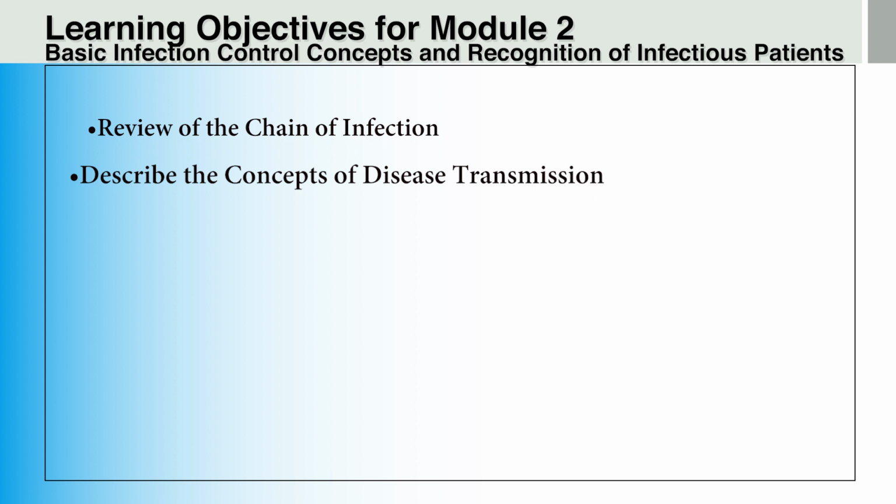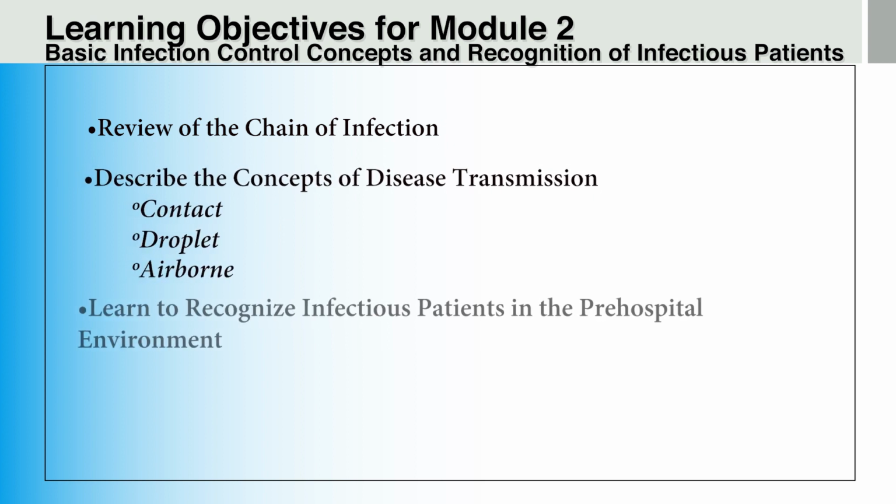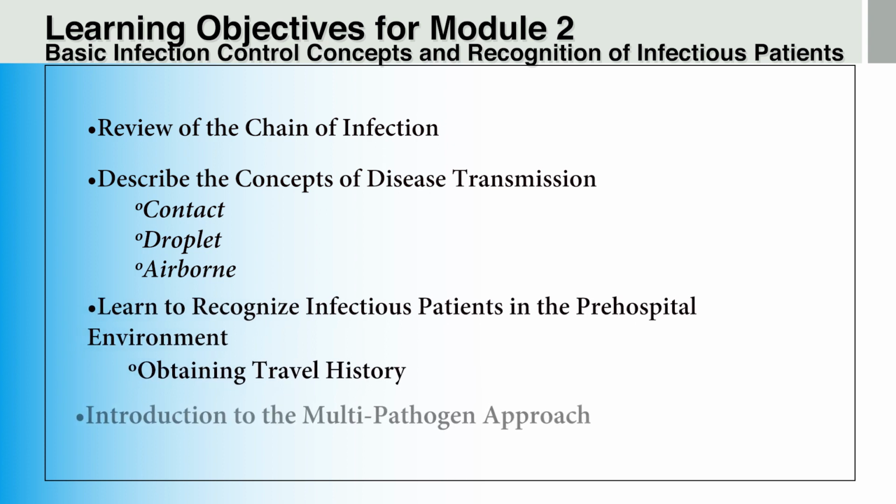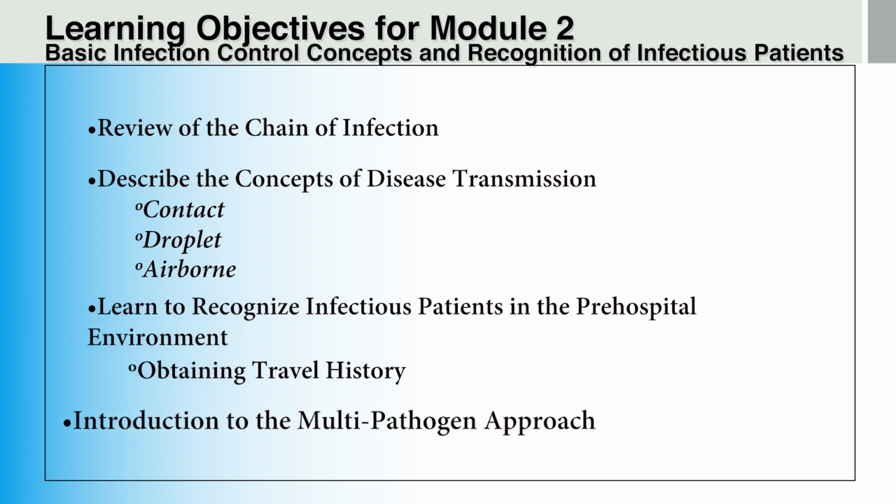When finished with this module, you will be able to describe the difference between contact, droplet, and airborne modes of disease transmission. We will describe techniques to recognize infectious patients in the pre-hospital environment using patient presentation, travel history, and symptoms. We will also introduce the concept of the multi-pathogen approach to infectious patients.